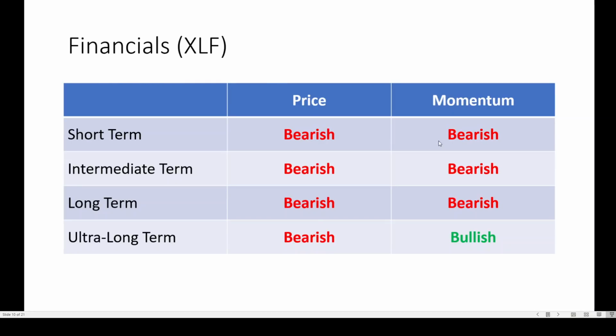All right, on to the financials. Nearly bearish picture across the board with momentum just about to turn bearish. Remember, financials move opposite Treasury bonds. Not perfectly, so I'm not saying they're inversely related, just generally. And the relationship is they move inversely. So when you see a bearish picture across the board for financial stocks, you should be thinking a bullish narrative should be showing up in Treasury bonds.